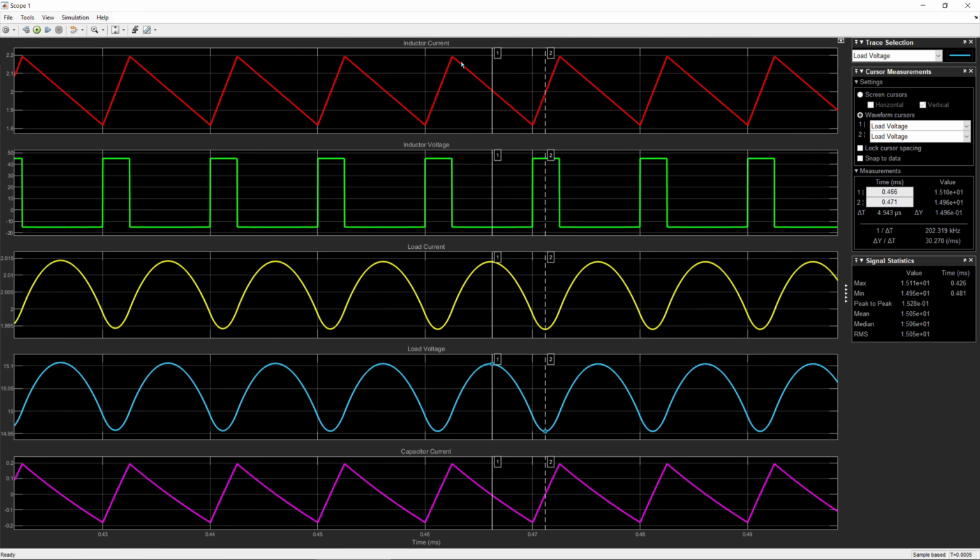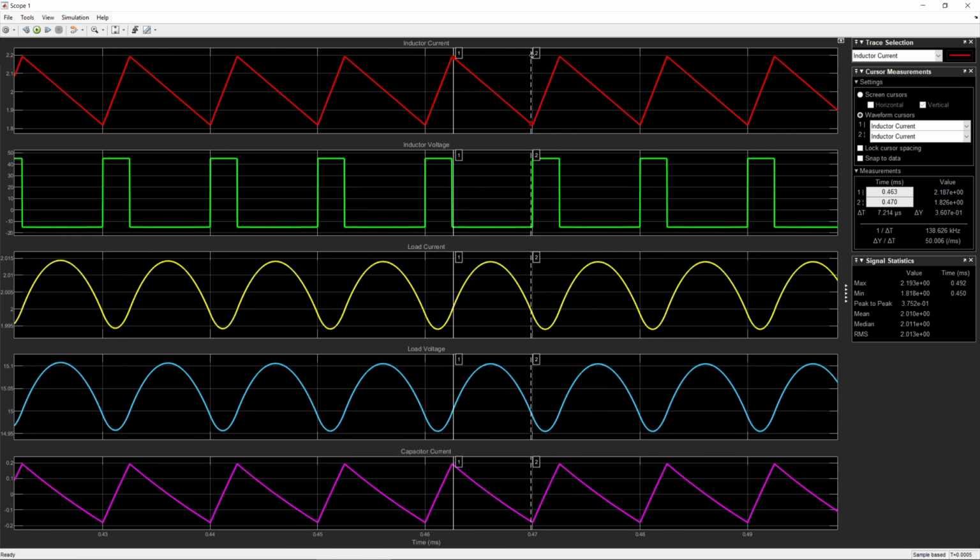Now looking at the inductor waveform, so let's go to the inductor current waveform. You see the maximum, which is shown here. If I go here with label 1, you see the maximum, and also here the minimum. But there are also some signal statistics here.